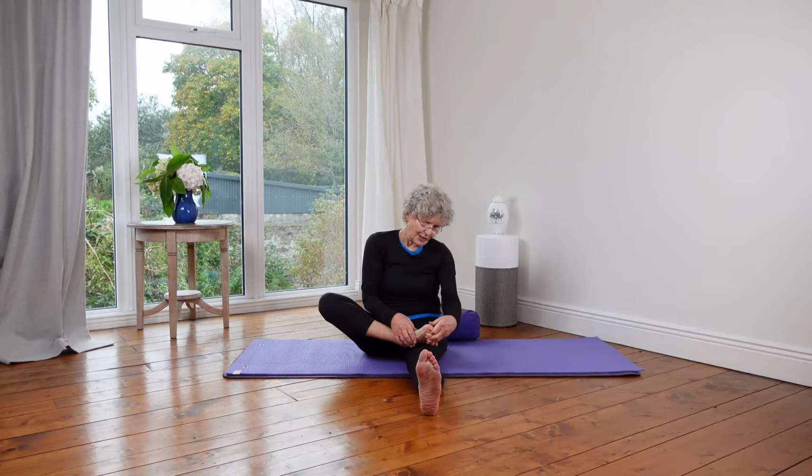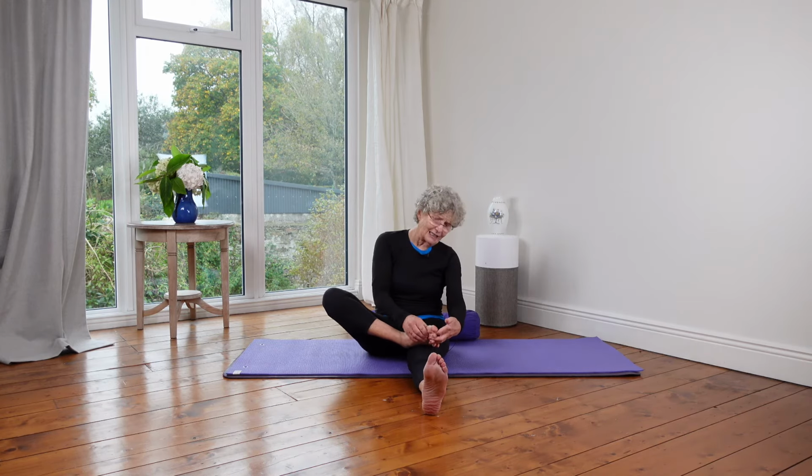And then I'm going to simply massage the sole of my foot. If you can turn your foot right up and look at it, it's even better. And then it also gives you a chance to see how dry the skin is there, if you need to get out a pumice stone, if you need just to use moisturizer on your feet, because you need to keep the skin nice and soft there. You don't want calluses or anything. And if you find you've got calluses, or you've got stuff going on with your feet, like maybe you've got a bunion on one side, all of this is going to really help with that.